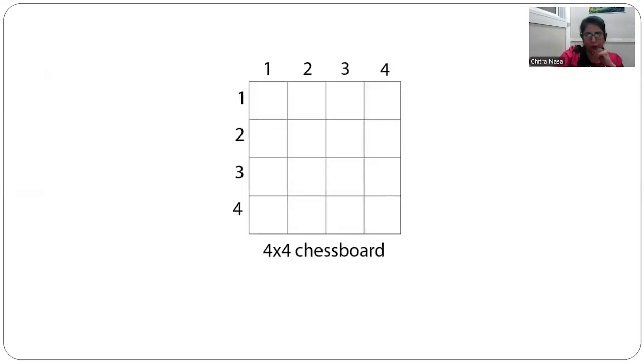So as you can see here, the 4 by 4 chessboard means it's a 4 queen problem. Initially, the chessboard is blank, so we are putting no queen here, right? It's a backtracking approach we are using here. It means that we try to put queen one in the first row, first column. Then for queen two, we will check. Then for queen three, we will check. If we get stuck, we will backtrack to queen two and relocate it. If we again get stuck, or a dead end occurs, then we will backtrack to queen one and relocate it again. That is how the backtracking approach works here, right?